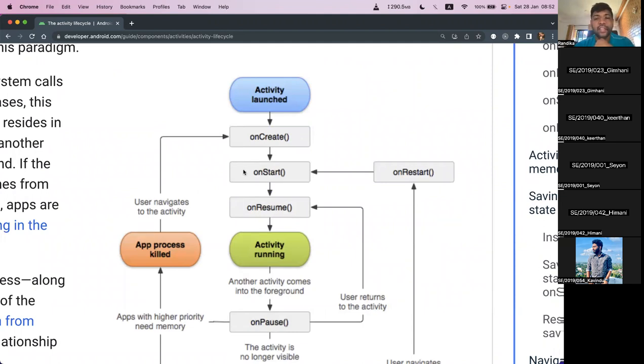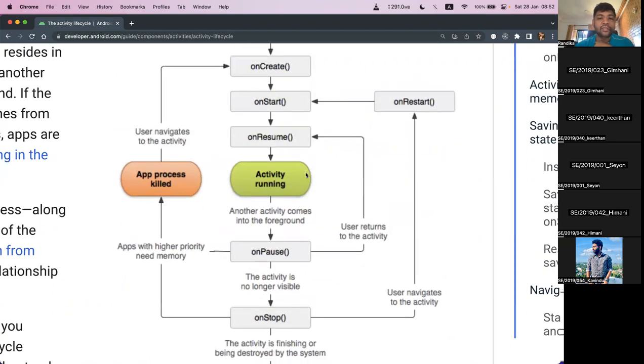Then it will invoke onStart, onResume, and finally we get the activity running. If for some reason you have a limited screen area, you can put this activity back and get another activity in.